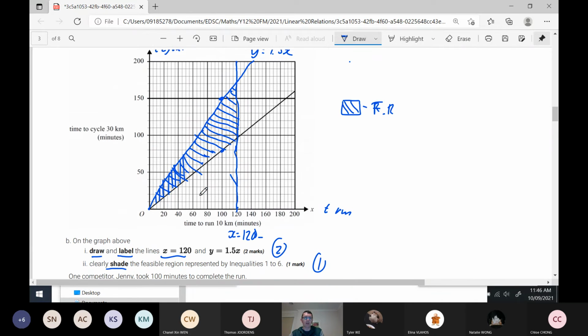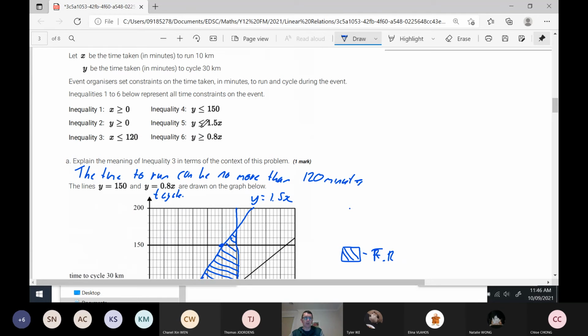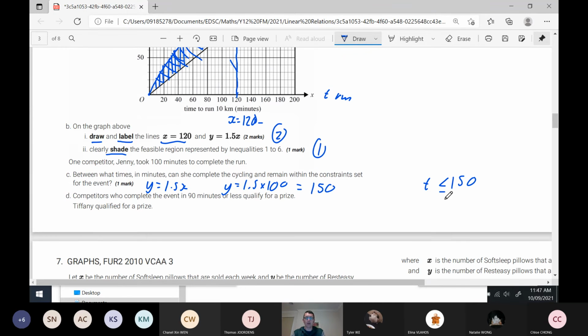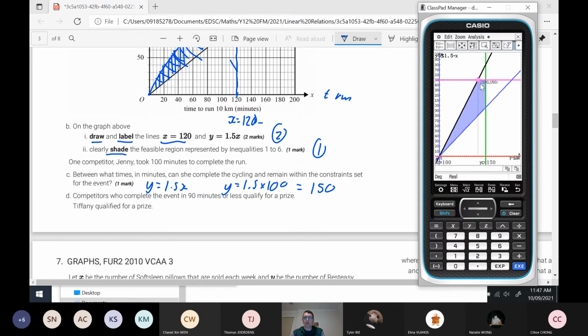Why it can equal that is because we have two constraints. We have this constraint, which is equal to it, and also this constraint. It's actually the intersection of those both points. And because they're both equal to that, it's within it. If one of them wasn't equal, say if that one was less than 150, then my answer would have to be less than 150. So we've got that answer there.